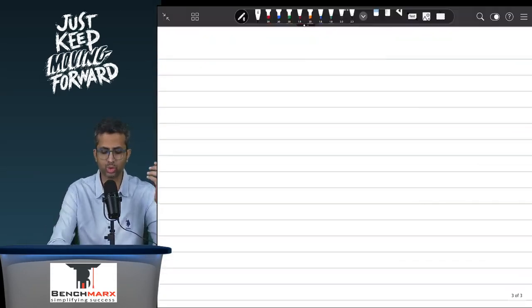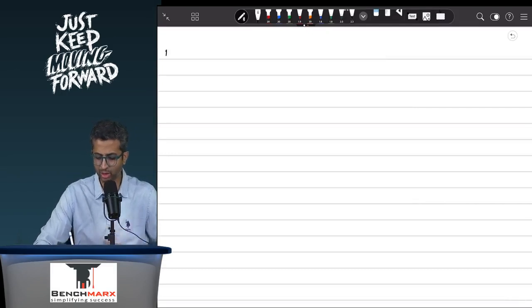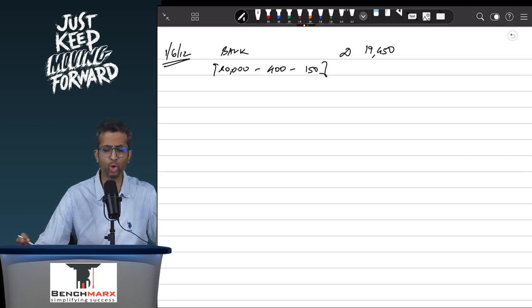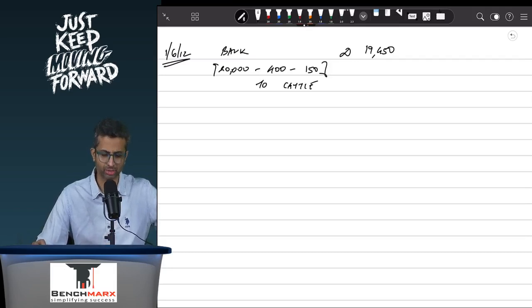So if you were to sell this cattle, then let us say if I were to pass the entry on 1st June 2012, then ideally from what we have studied till now, we will say bank account debit with what the money is we are going to receive. So we are going to say we are selling this for 20,000. We are still going to pay the 2% auctioneer's fee, so that is 400 rupees, and another 150 rupees to transport the cattle to the market, and as a result you will get, I think, 19,450. So over here this will be the money that you get to cattle. Now at what value will the cattle be shown in your books? The last remeasurement happened, and we are told to remeasure at every half yearly date.